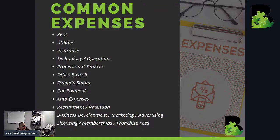Okay. So beyond that, here's one expense that most people fail to recognize when they're figuring out what the business is going to cost them. What is the owner's salary? Listen, you want to start a business, but you need to live. And until your business starts producing that amount of money, do you have enough saved up to cover your basic living expenses and to maintain your quality of life for 3 months, 6 months, a year, however long it takes for your business to start turning profitable? You have to understand this.